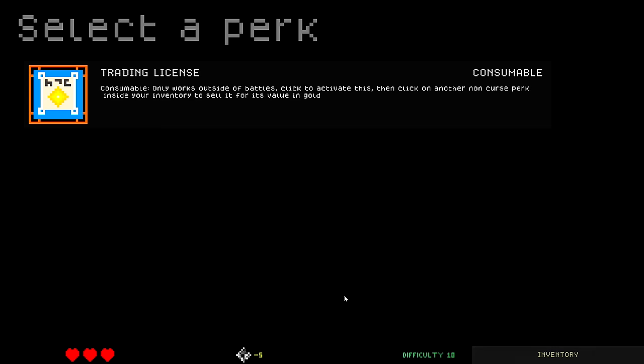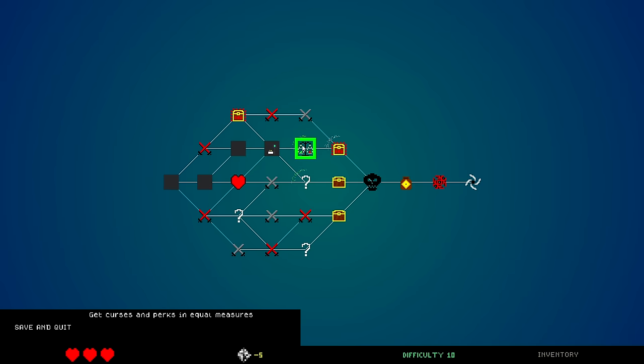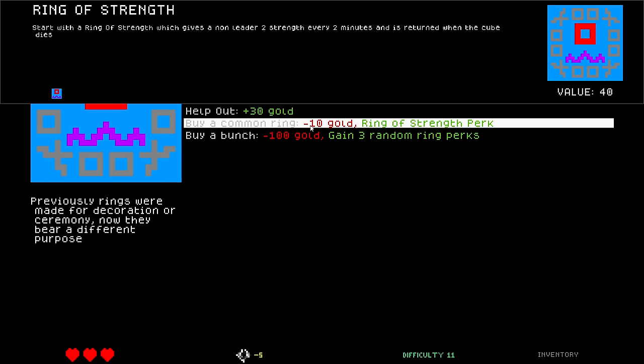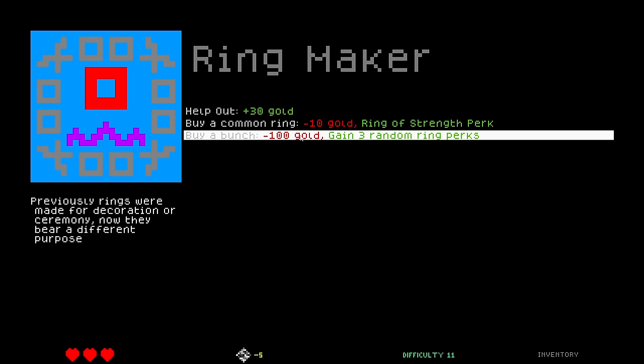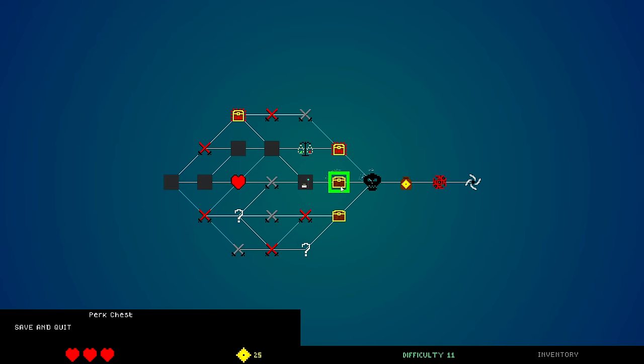I think it's fine. Trading license only works outside of battles. Click to activate this. Click on another non-curse perk inside your inventory to sell it for its value in gold. I still am cursed, for the record. Get curses and perks in equal measure. Give me a random event. Buy a ring. Gives a non-leader 2 strength. Who cares, to be honest? I'll just help out, get a little money, and get out of curse world that we're in.